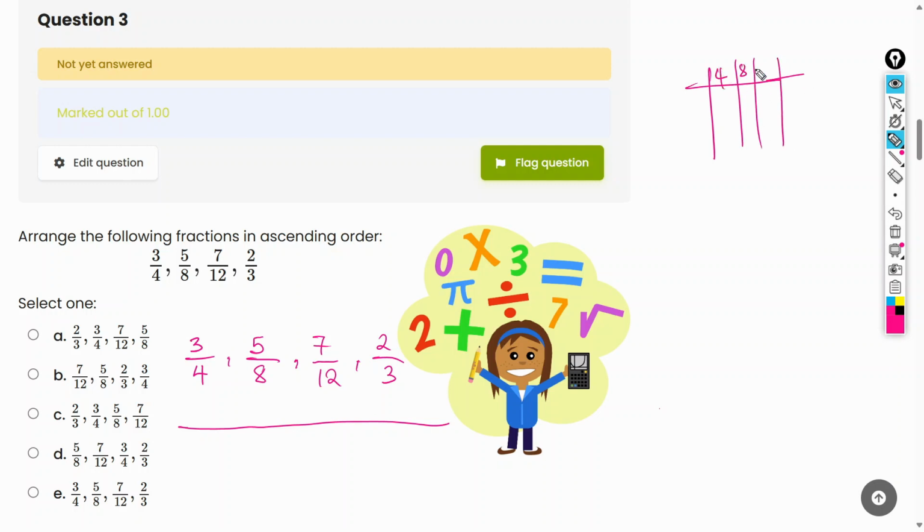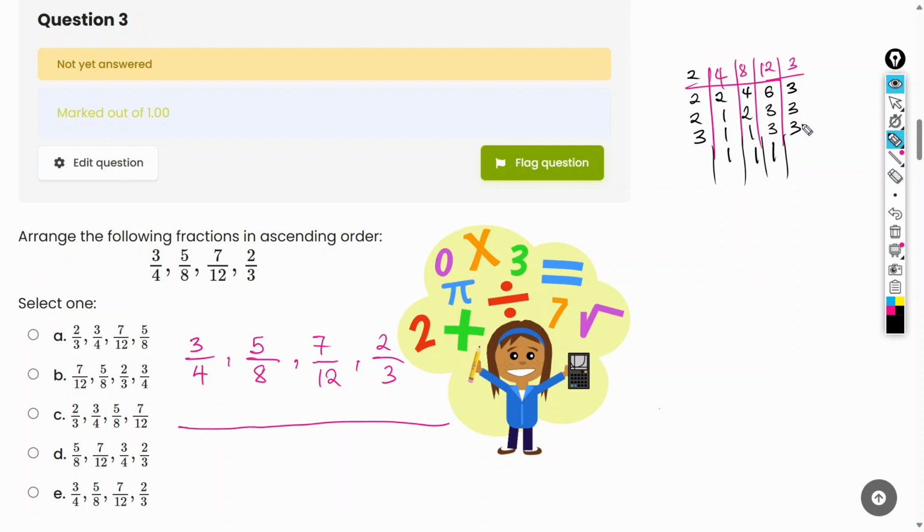So 4, 8, 12, 3. 2 goes into 4 2 times, into 8 4 times, into 12 6 times. Doesn't go into 3, so we bring it down. 2 goes into 2 once, 2 into 4 2, 2 into 6 3. We bring 3 down. 2 can still go, 1, 1, 3, 3. And then 2, 1 is already exhausted. Oh, sorry, 2 wouldn't go again, so we work with 3. So 1 is already exhausted, so we'll bring them down.